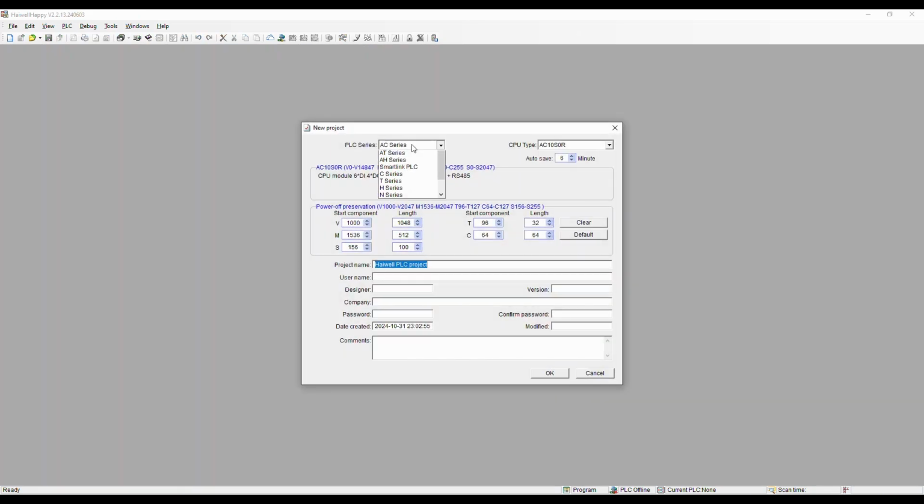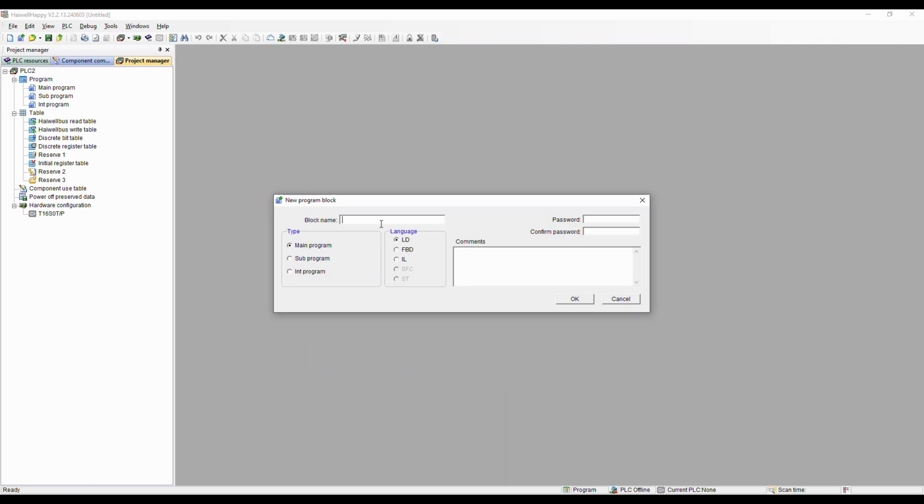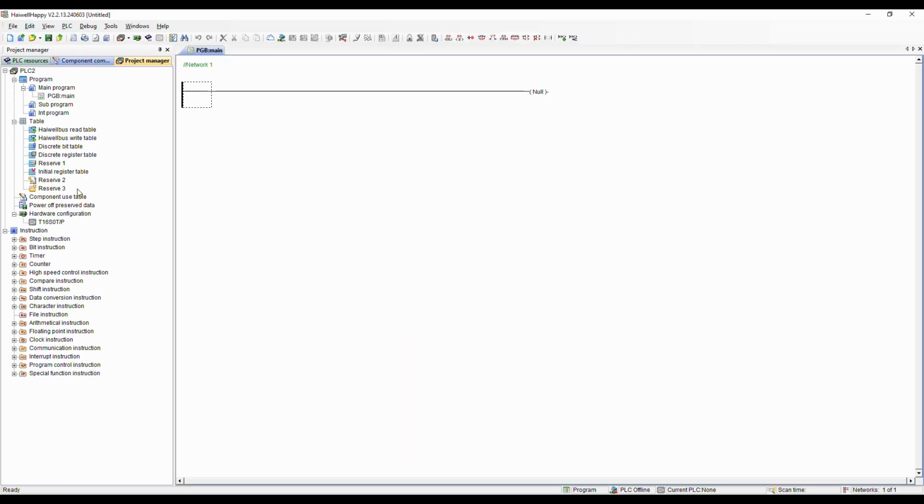The second CPU will be the T series, T16SOT. We will call it PLC 2. Create the main program. Hardware configuration is done already because we have only the CPU, no modules.